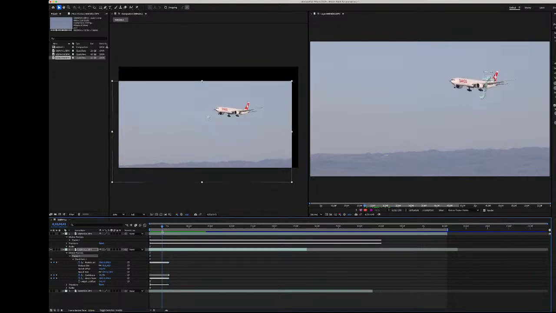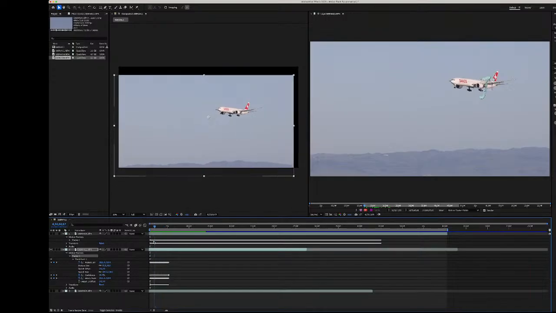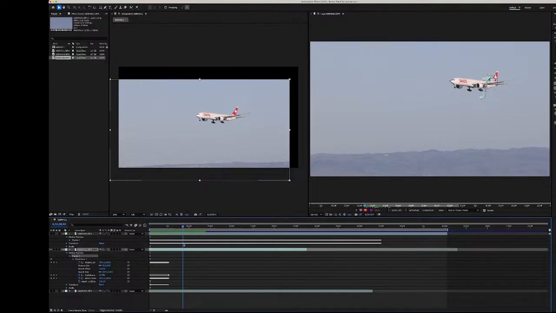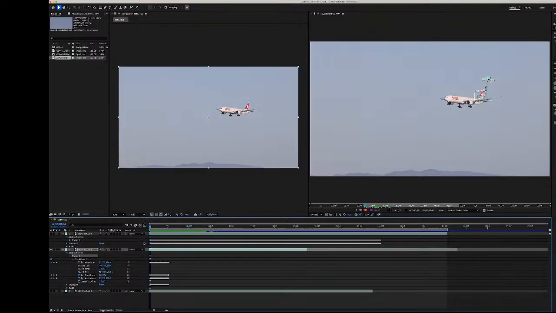So here you can already see where the effect has already been processed and then it stopped, right? So I just wanted to show you guys what that would look like with the motion tracking stabilization, and then boom, it's not there anymore, right? So it's shaky.